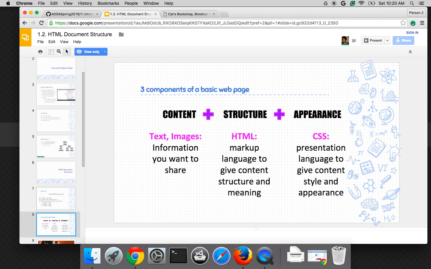HTML says this thing is a header, this thing is a paragraph, this thing is a link. And then finally, CSS is the code that gives it style and appearance. CSS is a presentation language, and it gives your content things like colors, background. So when we were exploring HTML and CSS, you saw that the CSS file dealt with a lot of the style, where the HTML file actually deals with the markup.